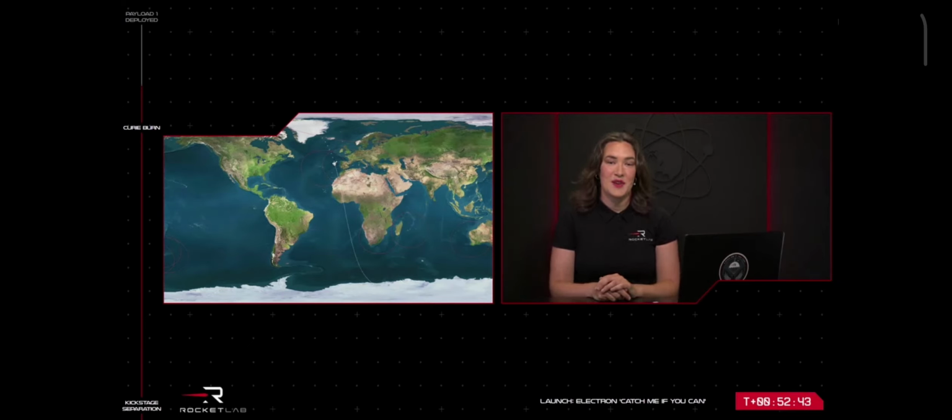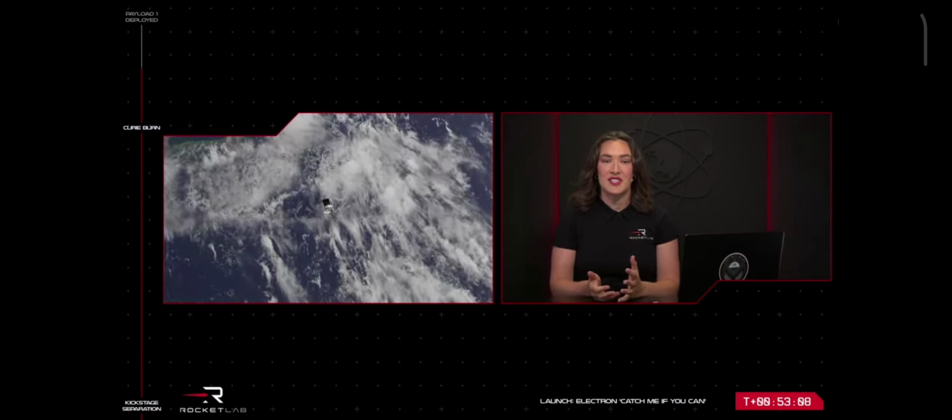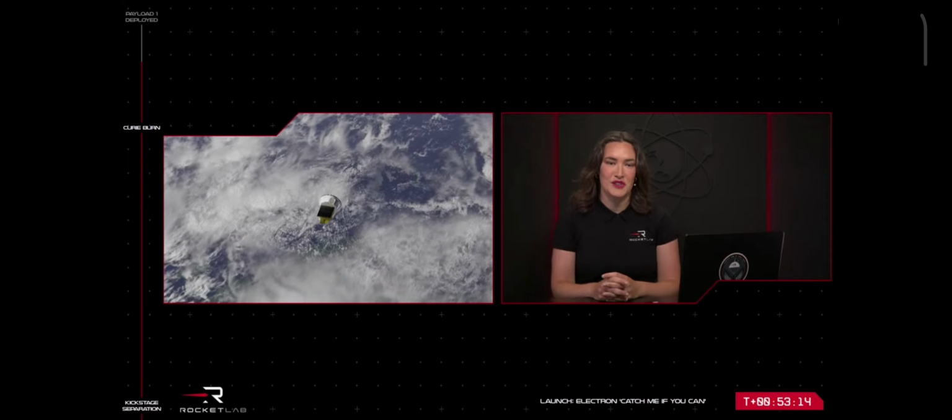In the meantime, though, our mission to deploy the MATS satellite for the Swedish National Space Agency has continued on to its destination in low Earth orbit. The kick stage has completed its first pass in an elliptical orbit of Earth, and we're now waiting for its Curie engine to ignite and position the kick stage in sun-synchronous orbit at a 585-kilometre altitude, where we will deploy the MATS payload. Those events should happen in quick succession after the kick stage's Curie lights up. Let's bring up this animated view of that payload deployment and listen in to mission control for the callouts.